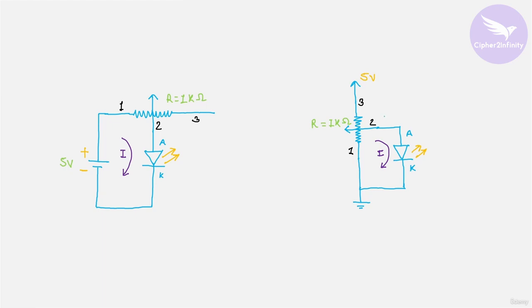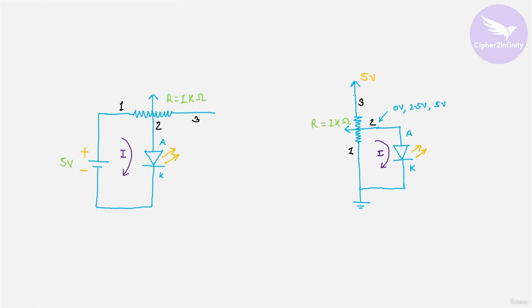Based on the position of the knob, the voltage at this particular pin will change. If the knob position is at the extreme left end, then the voltage at this point is going to be 0 volt. If the position of the knob is at the center, then the voltage at this point is going to be 2.5 volt. And if the position of the knob is at the extreme end, then the voltage at this point is going to be 5 volt. So based on the position of the knob, we are changing the voltage at this particular point, and by changing the voltage at this point, we are changing the intensity of the LED.